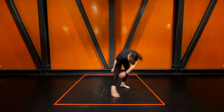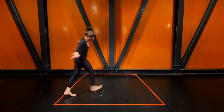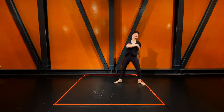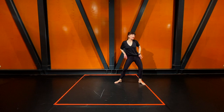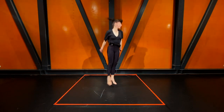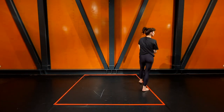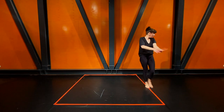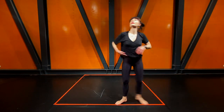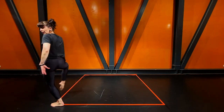And if you do feel like you're going back to this space that you're in, maybe you've been noticing the orange square on the floor in the screen a lot. Maybe you've been noticing that a lot. So maybe you also want to go back to that idea, tracing a perimeter of that. What is it? How do you trace a perimeter? Now you have to imagine it. I can feel it. I can feel the texture of the tape on the floor. But you kind of have to imagine what 2x2 is.